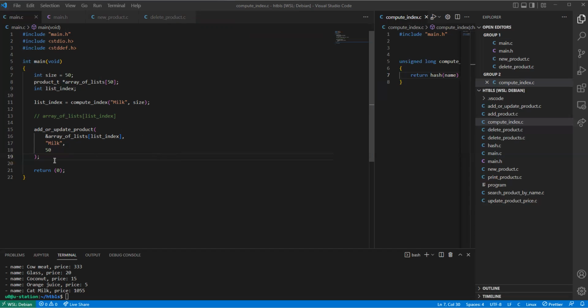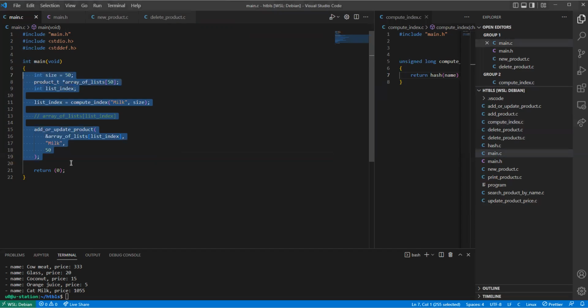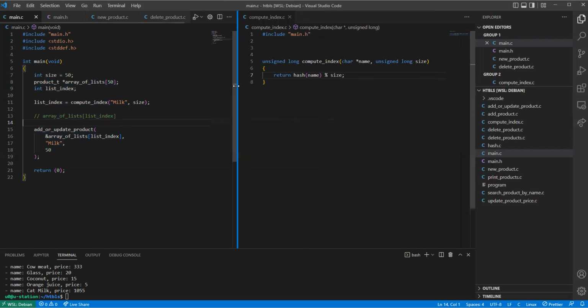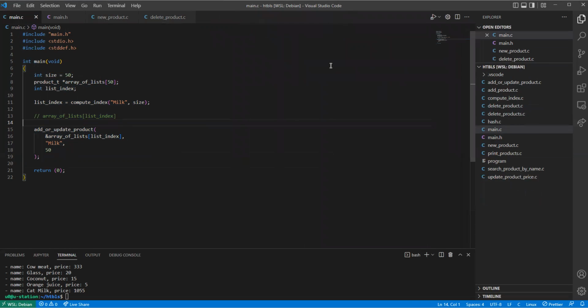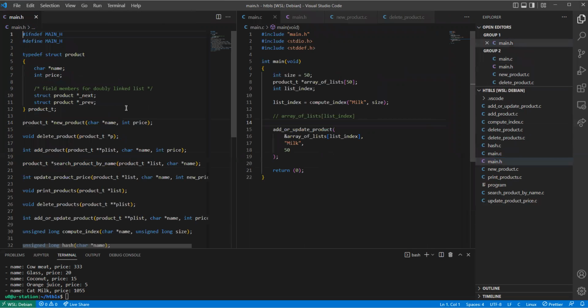Now we're going to make the code a bit more structured. For that, I'm going to go into the main header file and add a new struct.